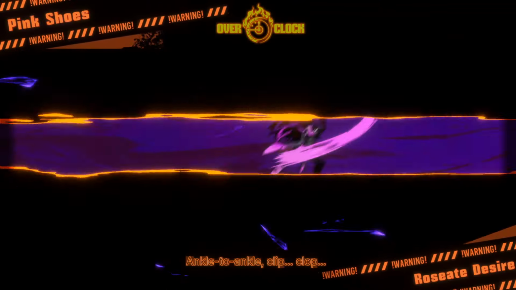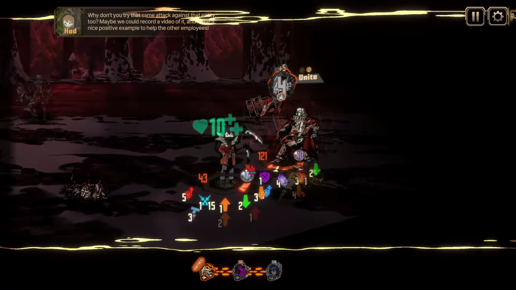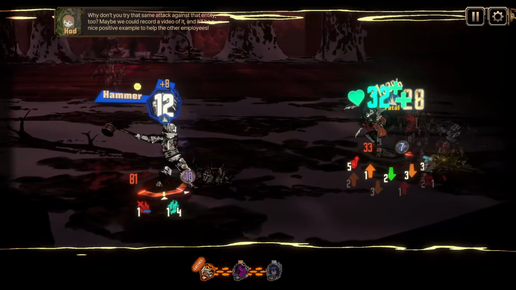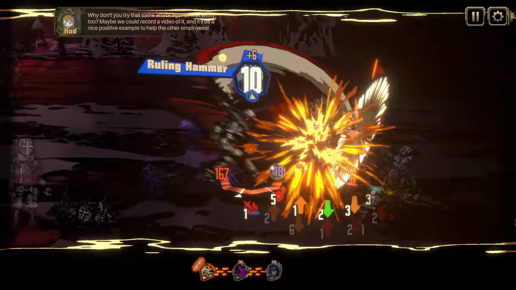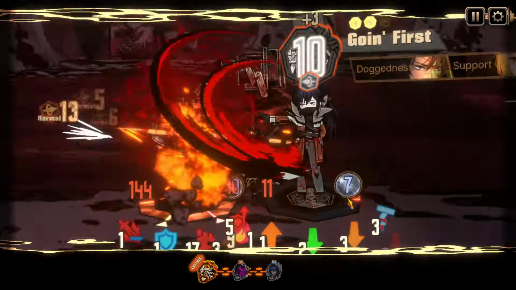Both Dimension Shredder and the corroded version of Roseate Desire target the unit at the back, giving us a much needed ability to clash more frequently, especially with all the bind they keep applying. Of course, even this is not enough and we do end up dying, but Dimension Shredder saves our ass, allowing us to barely scrape by this honestly horrible matchup.